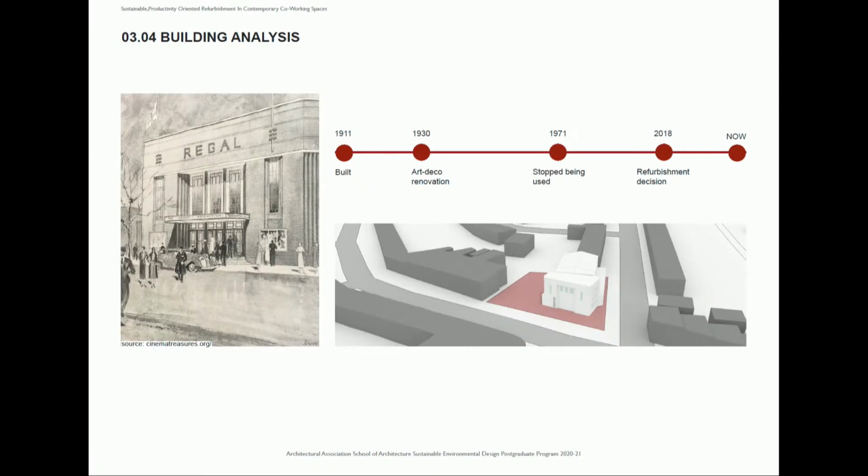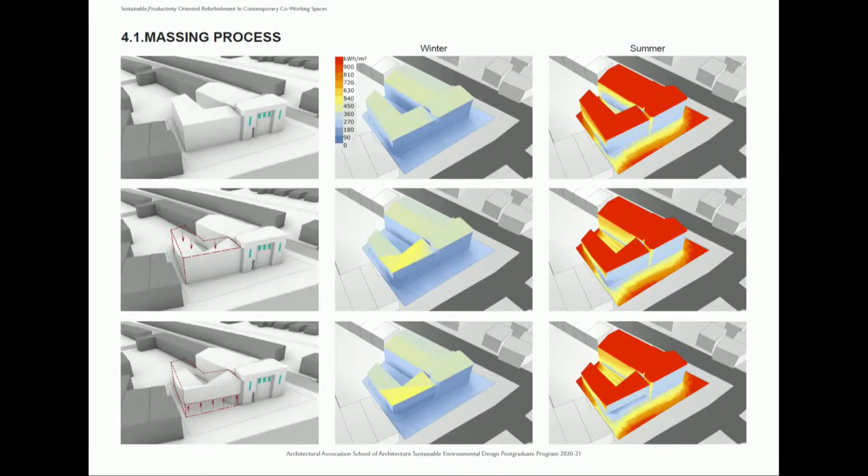In addition to refurbishing the existing building, I want to use the neighboring site to create an addition to the existing building. Regarding the massing, the first part was to match the existing building in order to create a balanced view from the front facade. But matching the existing height creates a really narrow urban canyon, which reduces the daylight on the existing structure and the solar radiation on the courtyard that I want to create, in order to let the user have natural access to outdoor space.